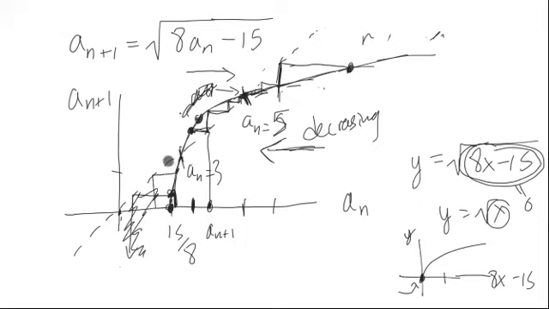In fact, we might just run into troubles kind of over in this area. So if we want our sequence to actually get closer to something, it looks like we'd want our values to start or kind of be between 3 and 5 or be bigger than 5. It looks like they're always going to be heading toward 5 in just looking at this particular picture.